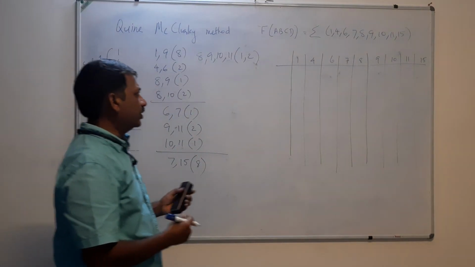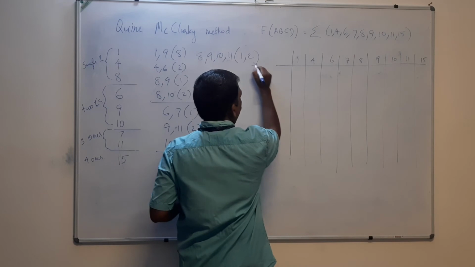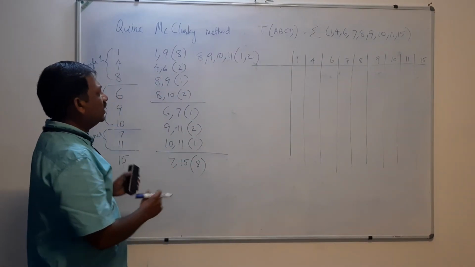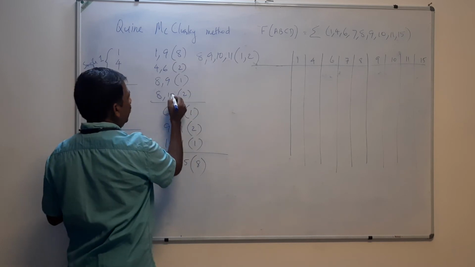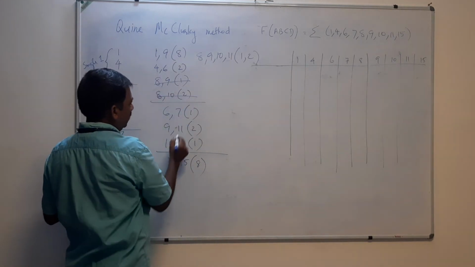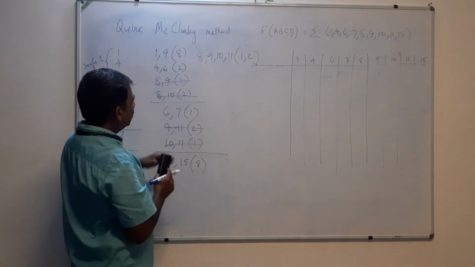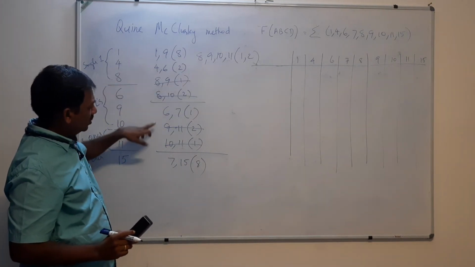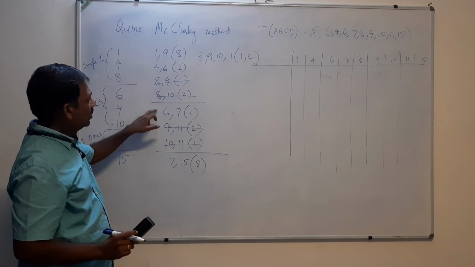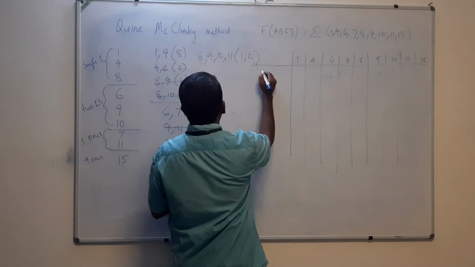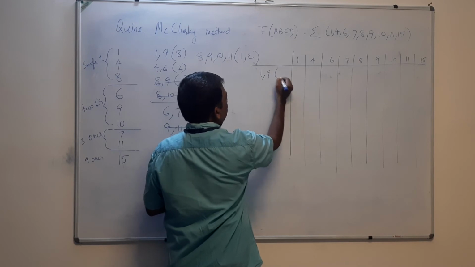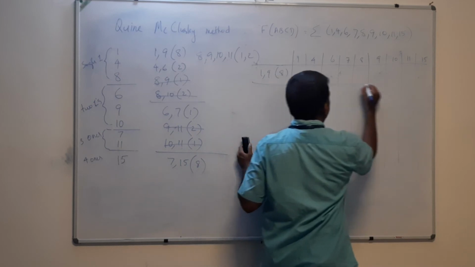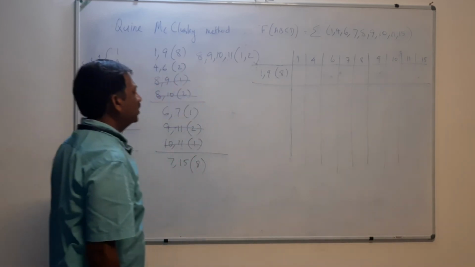Now what you are going to do is find out the prime implicants. That means 8, 9, 10 and 11 you have combined. That means this one represents this. Now the others exist. So I am going to write 1, 9 in 8 location. This is the first prime implicant. These are the implicants. Now you have to find out the prime implicants.